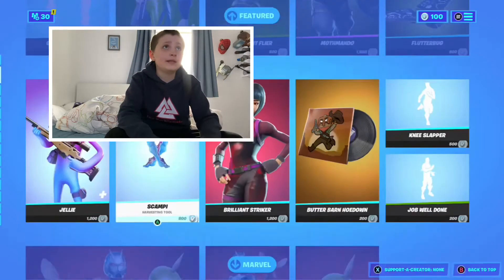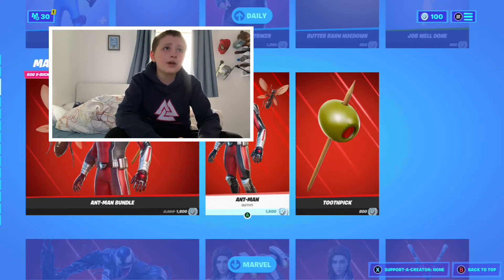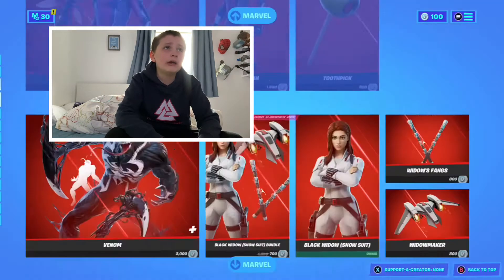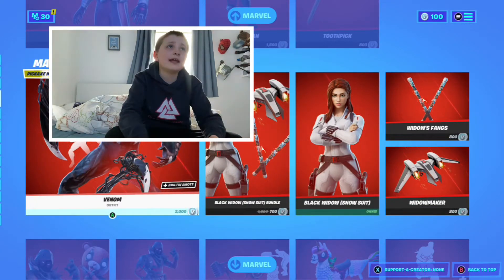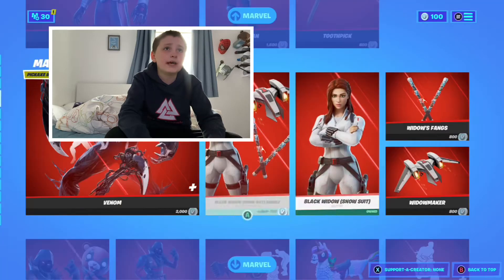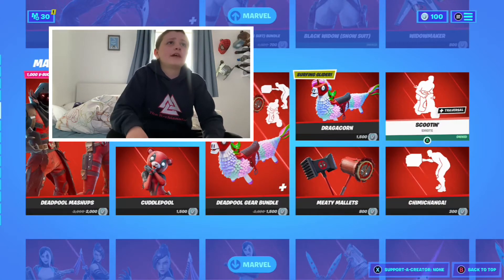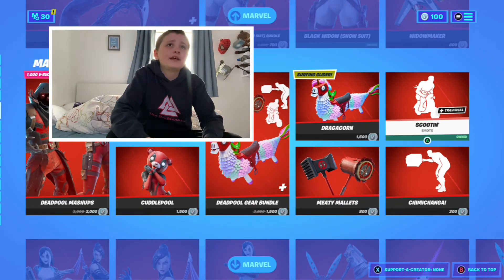I'd rather have different skins, but they're honestly amazing. I love the first two bits. The Ant-Man bundle — I love Ant-Man, but I did buy a Marvel skin yesterday. Venom — I love all Marvel skins. I got the Black Widow skin yesterday, really awesome. Tonight is the Deadpool stuff, but the screen emote is probably my favorite — that's why I bought it.